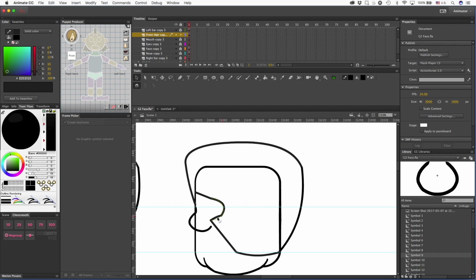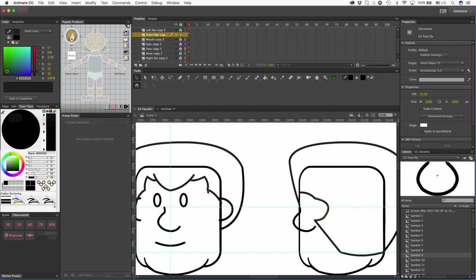But you still want it to have a similar bend like your ear. So this will be something that hooks around the ear. And this will bend up. And what I really want to do is see where this hairline is at. So I'm going to bring in another guide. And I see I can raise this up just a little bit. And then kind of create a little arch from there. And then finally from this angle, I'm going to bring this hair up to meet up with it.